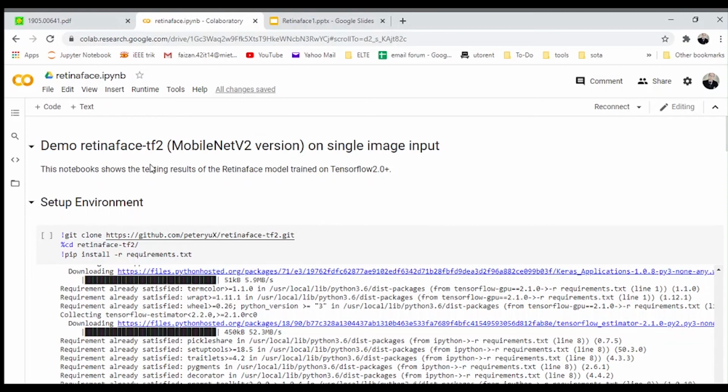So here is the implementation. I cloned the Git repository RetinaFace. Then I installed some requirements which we used to run this code.